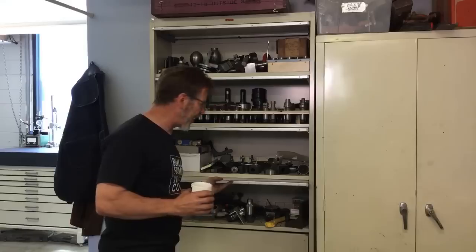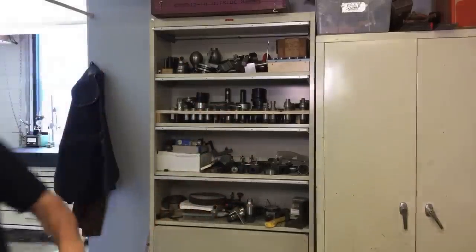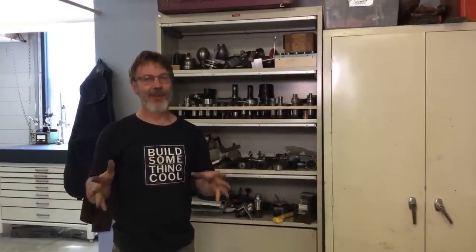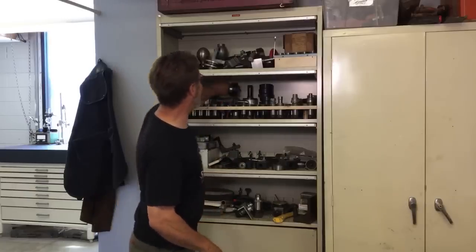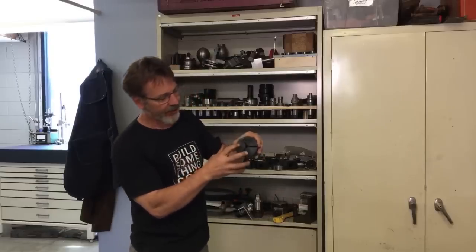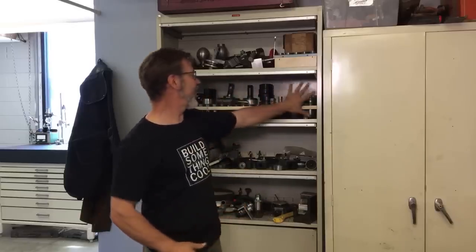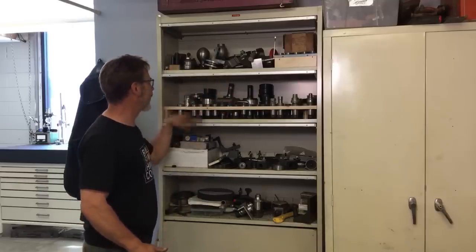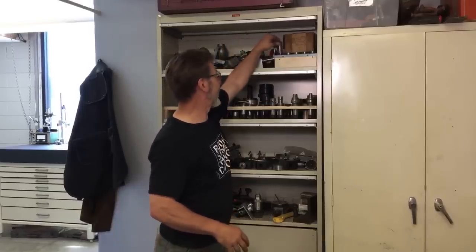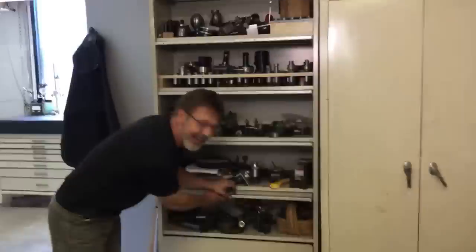And like I said at the beginning of the video, the shop really is up and running, but it's not organized. But here's some fun things I just picked up. This is a 5C collet with jaws on it that you can machine out to the exact size you need. Picked that up recently. This is all 5C collets. There's a full set of 64s. I've also got some squares, some hex, all sorts of fun stuff in there. More 5C collets. Holders. Wow. I got a lot of junk.